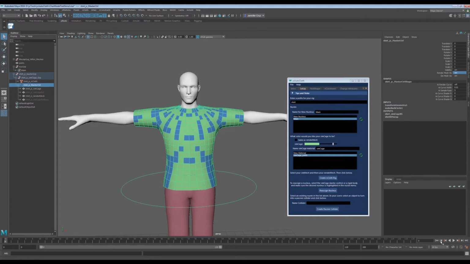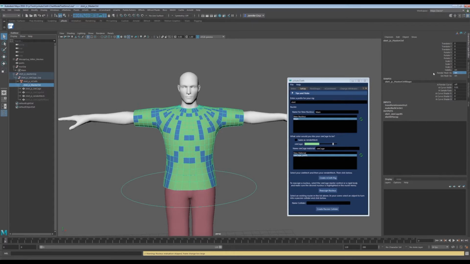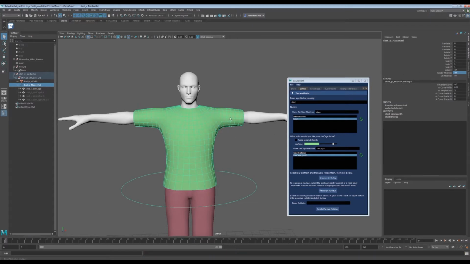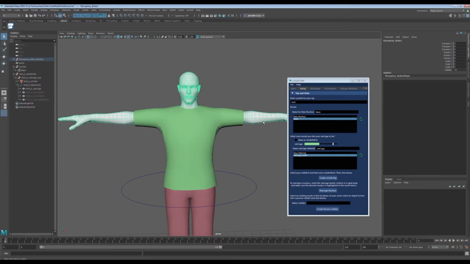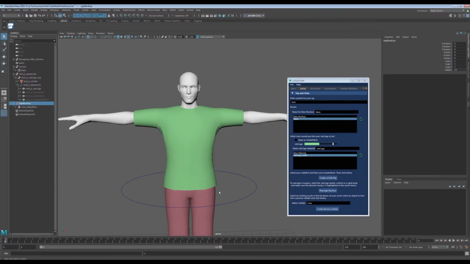Both our sim cage and render mesh are moving accordingly, but they're not interacting with the body. We have to make it a rigid body, also called a passive collider. To do this, we come here to the collider section and type in a new name for it. The collider will be assigned to the nucleus that is highlighted above. For objects to interact, they have to be part of the same solver. And click Passive Collider. In the outliner, a rigid body group was made.